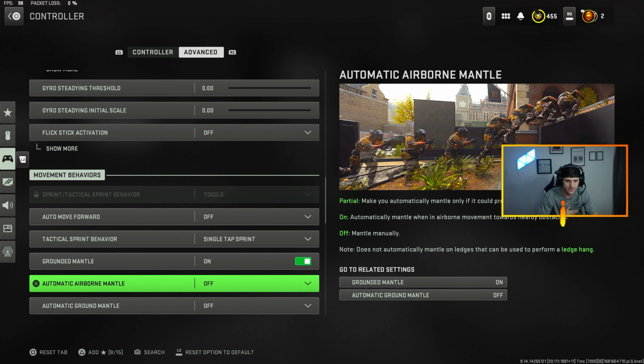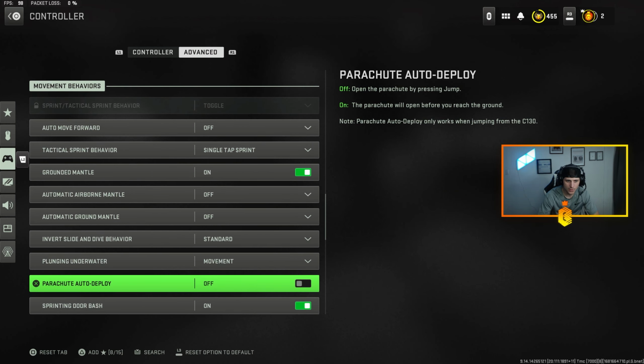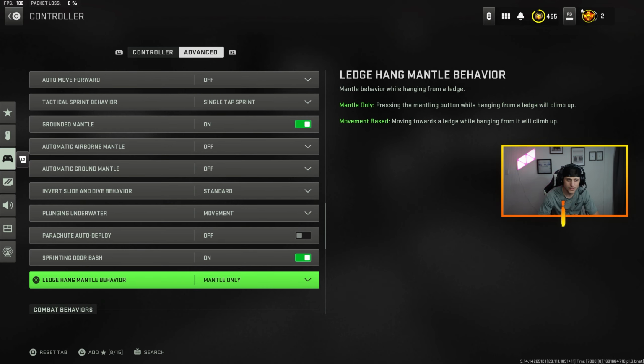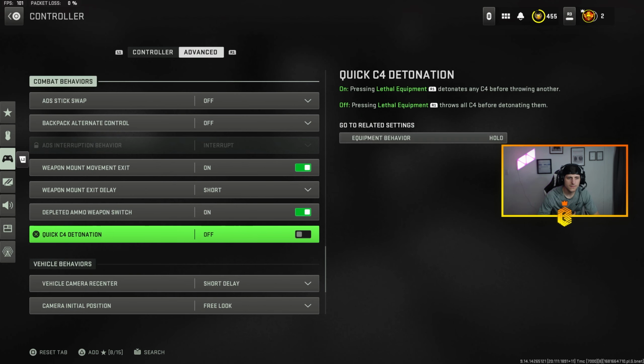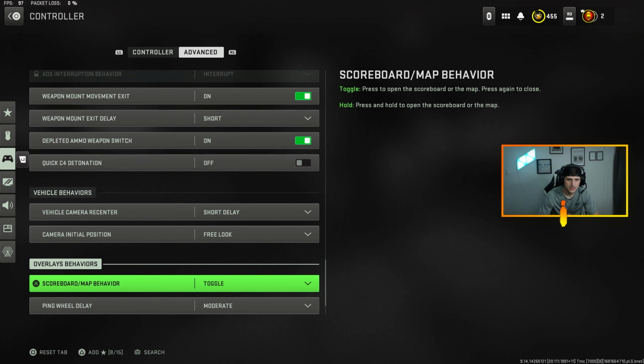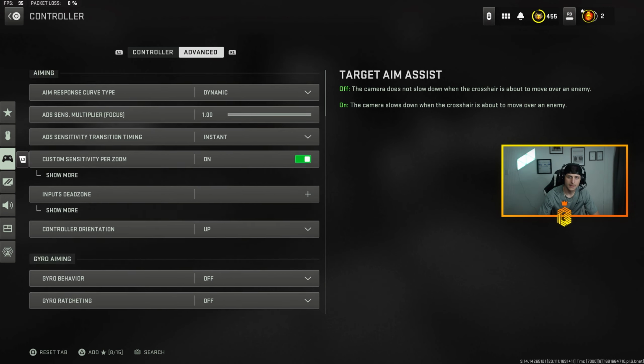Movement behavior, single tap sprint. Ground mantles on, plunging underwater is on movement, parachute auto deploy off, sprinting door bash is on. And I believe, let's see, mount delay is short. Reload, toggle. That's it right there, gang.